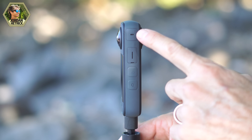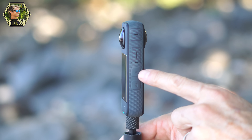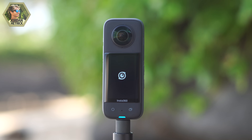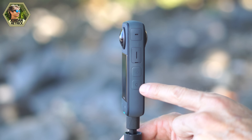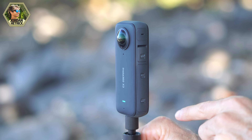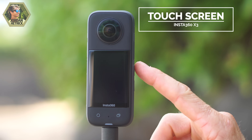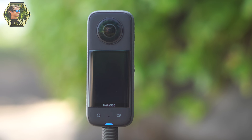On this side of the camera you have a microphone and also a speaker for when you play your videos back. There's the power button to power on and off your camera, and you also have this quick button which gives you some quick options to get into different settings that you can preset. And of course the side doors on the camera, which I already showed you. There are four different microphone openings around the camera for recording spherical sound as well as stereo options. If your camera is not powered on, just press the power button on the side and your camera will power on.